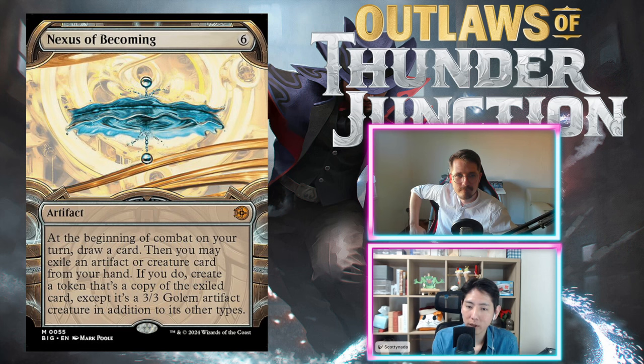Nexus of Becoming, 6 mana artifact. At the beginning of combat on your turn, draw a card. Then you may exile an artifact or creature card from your hand. If you do, create a token that's a copy of the exiled card, except it's a 3/3 Golem creature in addition to its other types. This is very interesting.